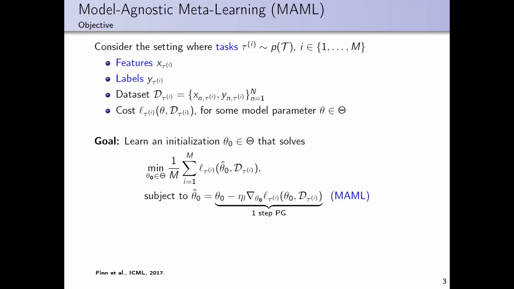A few years ago, they proposed this method called MAML, model-agnostic meta-learning, where they tried to learn a model initialization by solving this meta-learning cost that is just an average across all the task-specific costs, but now it's subject to one step of policy gradient in the argument, or more steps of policy gradient. In this work, we just consider one step. As we can see, this is a bi-level optimization problem. We have an optimization over each task-specific cost and also in this average.